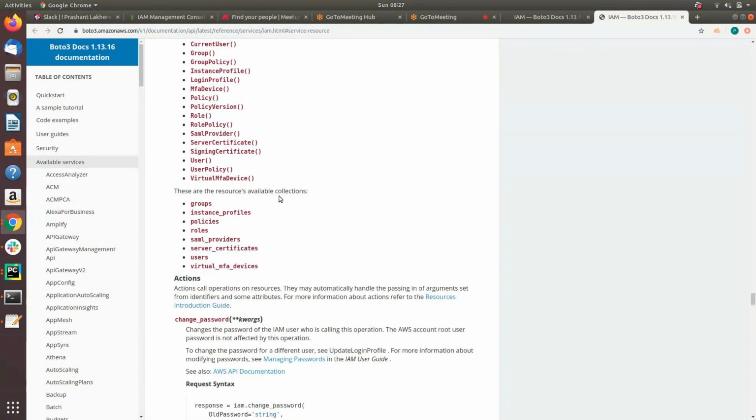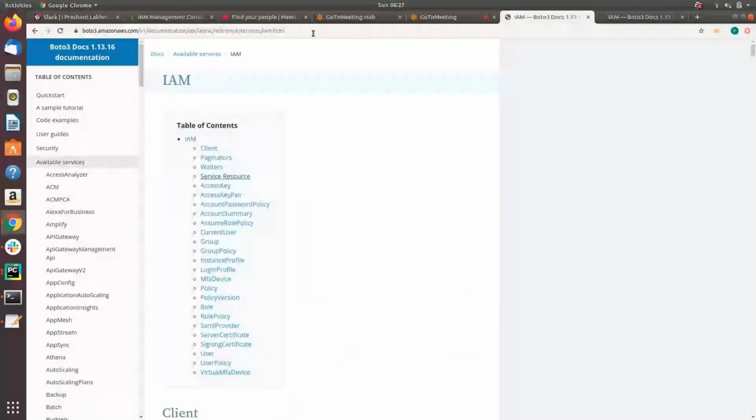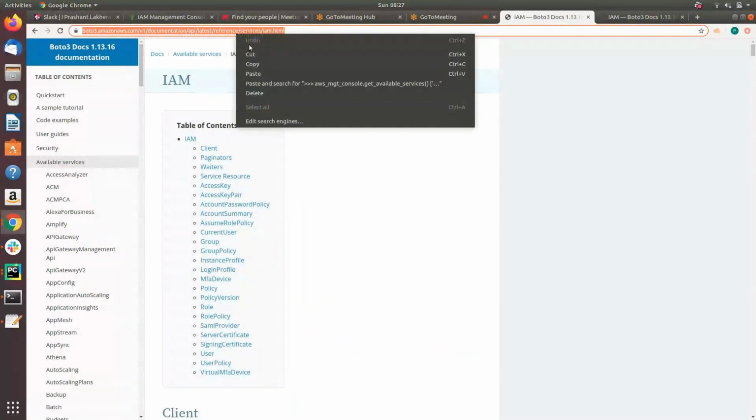The last one is called collection. What collection means is, for example, here I can list a single user, but if I want to list multiple users, multiple roles, multiple policies, then in that case I can use the third part. So this URL is really, really important for all of you.